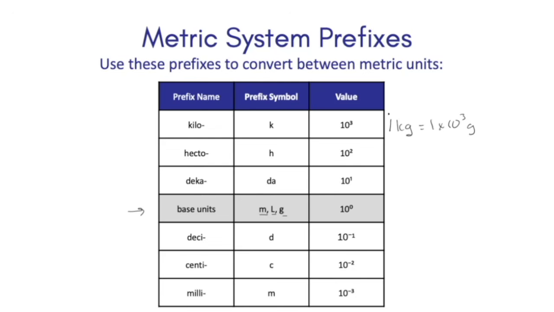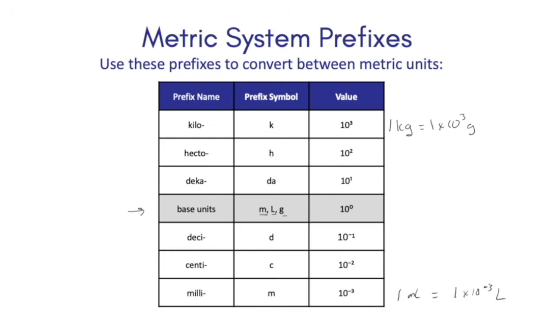So for this chart, we're taking this value and putting it into scientific notation for whatever your base is. For example, let's say I'm going from liters to milliliters. So 1 milliliter equals 1 times 10 to the negative third liters. Keep in mind that if you're going from kilo to milli, you need to stop at base. This is where the multi-step comes in. If I'm going from kiloliters to milliliters, I have to go from kiloliters to liters, then from liters to milliliters.